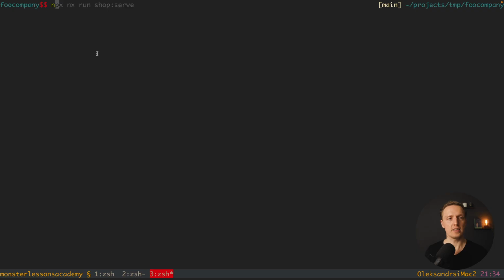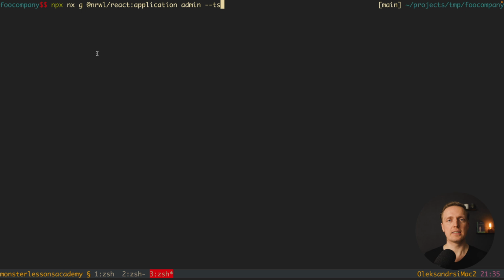In order to generate an application, I am writing here npx nx generate @nrwl/react:application. If we want to generate an Angular application, we would write here Angular application. But in our case here, I want React, and the name admin is totally fine. And as you can see here, I have an attribute --ts. This is an attribute for NX to tell that we want to generate a TypeScript React project, not JavaScript.